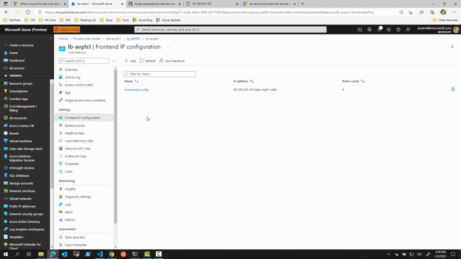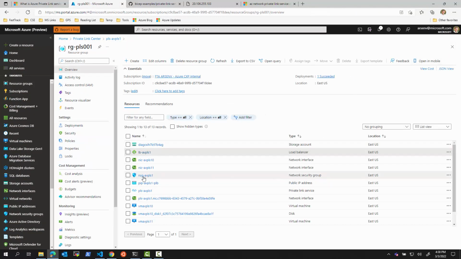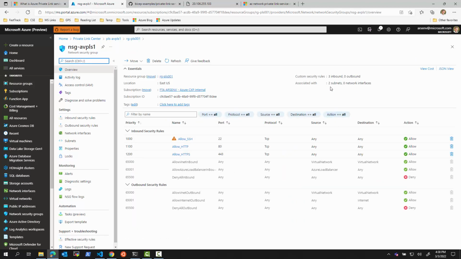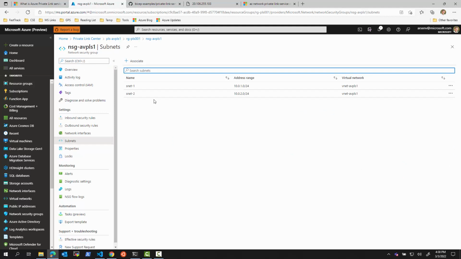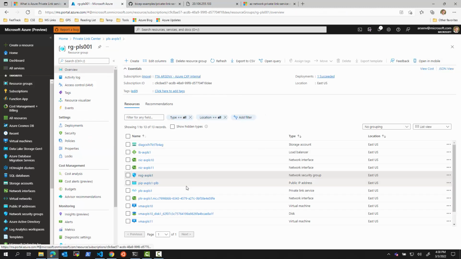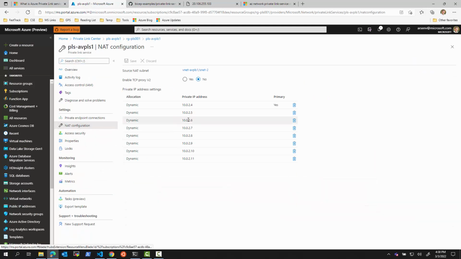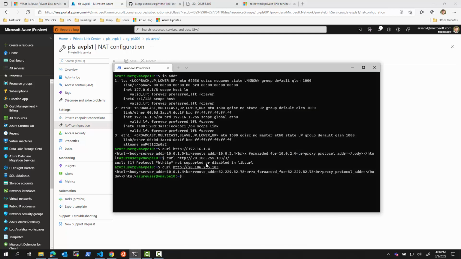What I can do though, relatively easy, is use this network security group, which is attached to a subnet, right? If I look at which subnet it's attached to, in my template I attached it to both of these subnets. And remember, for this private link service, I configured NAT. We saw that the client right here, when it was accessing the endpoint, was coming in on that NAT. So this is the public IP, this is the private IP. Let's clear the screen here and just glance at it again.